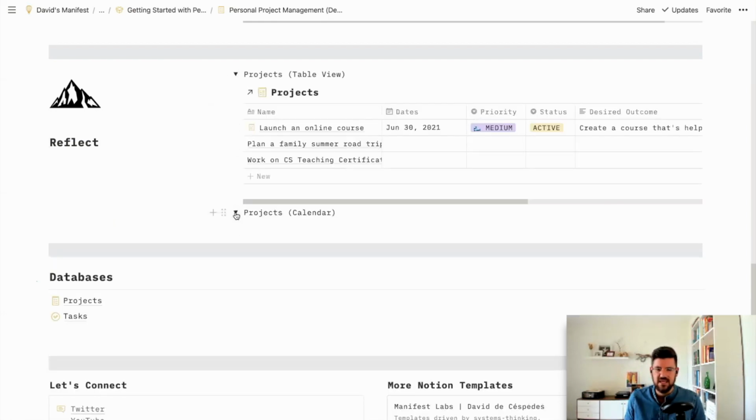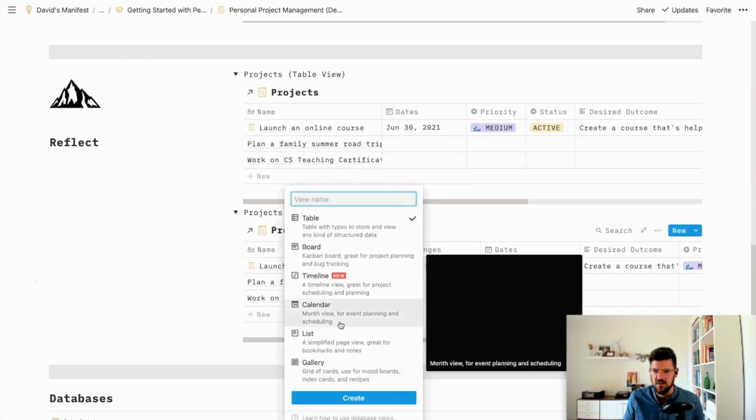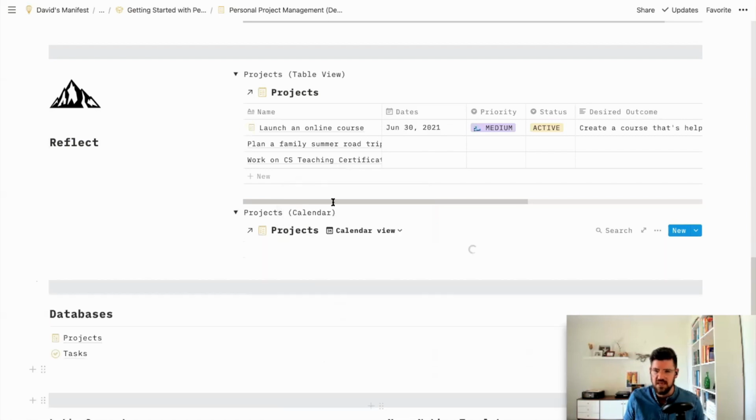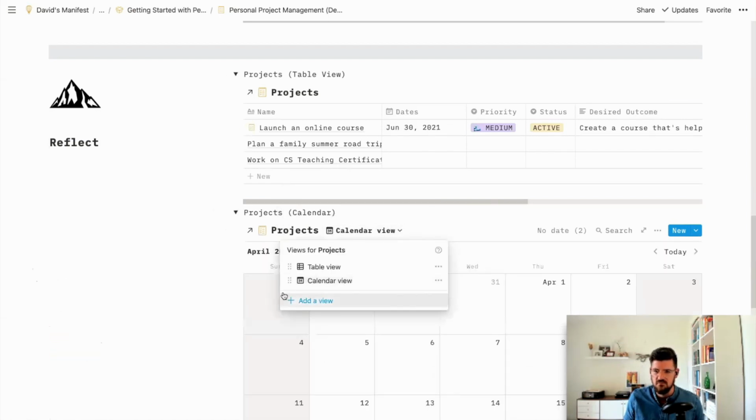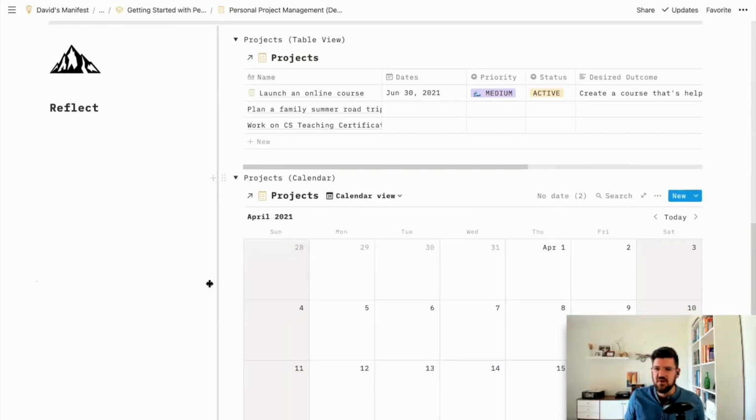And if we see these, again, these are linked to that original database. And we have a few properties that are visible to get a better sense of what they look like. This is supposed to be calendar. Not sure why that didn't. So the two views, if this is the table view, then I just kind of added a calendar view, but that was a little bit of a bug there.